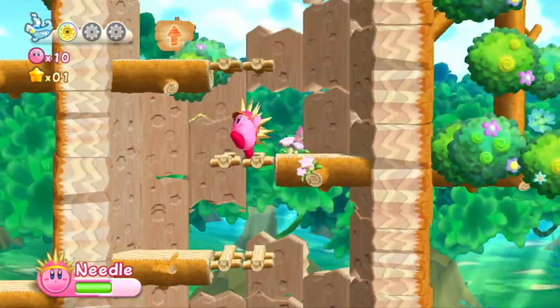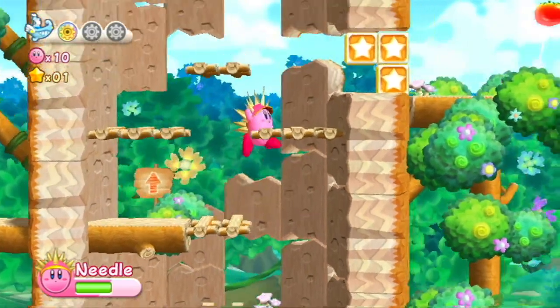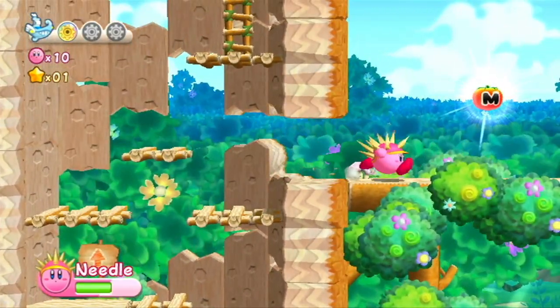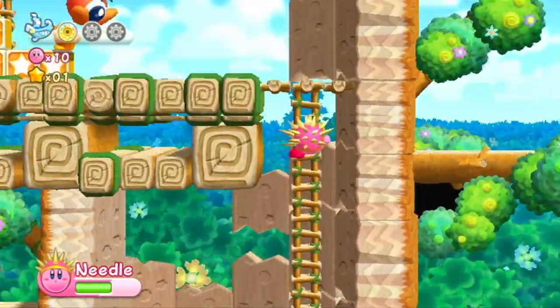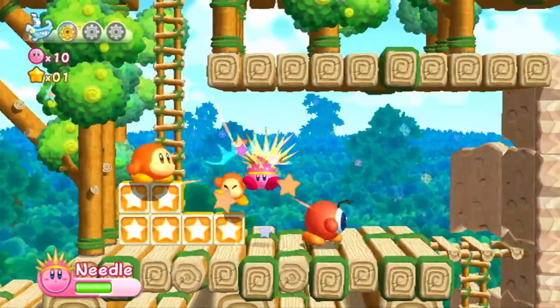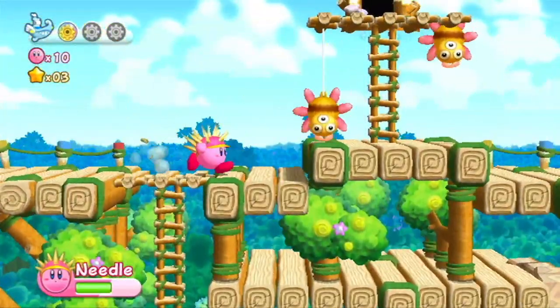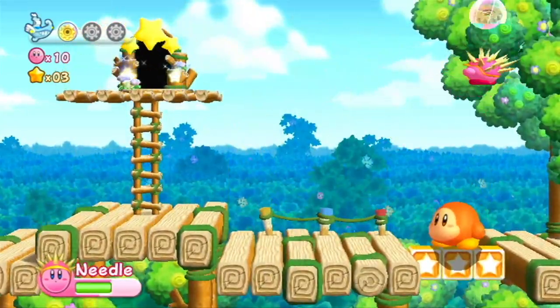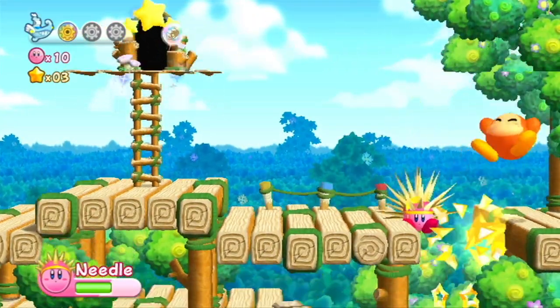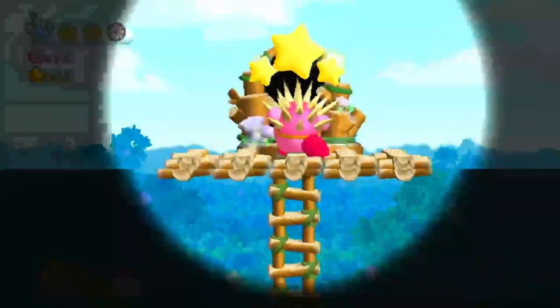Oh, if you shake the Wii Remote on some abilities, you can also make stuff happen, so you can make the needles do that. I don't need that tomato, but whatever. Is there anything here? No, just stars. I believe there's a sphere here that's easy to miss. But it's just right there. That's the second one. The third one, you go over here.